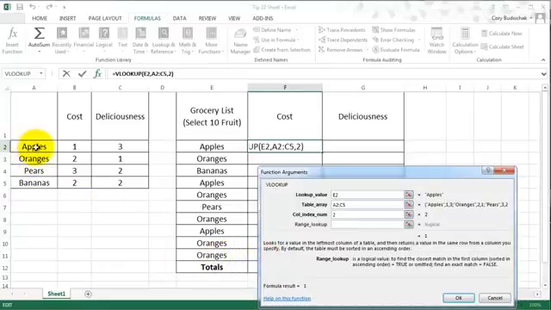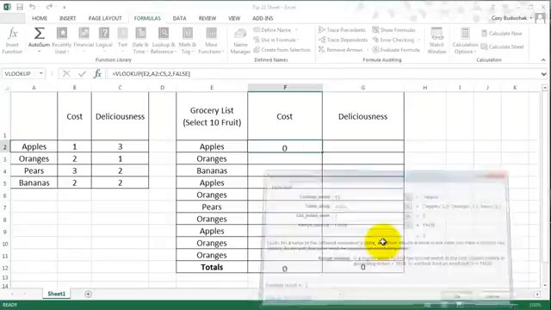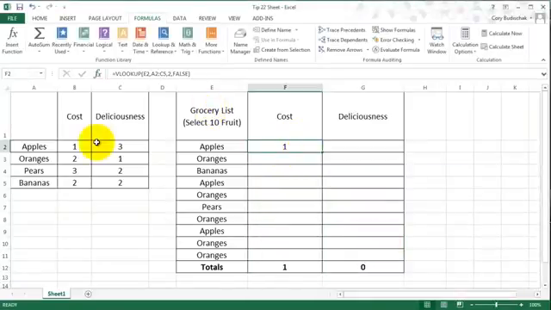If it was sorted in ascending order, it would be apples, bananas, oranges, pears, and it's not because bananas is at the end. So we don't want it to do the default thing. We want to give it a value for range lookup, so that we find an exact match, or if something's not sorted in ascending order. So we're going to put the word false in here and then hit OK. We can see it returns the cost of the apples.